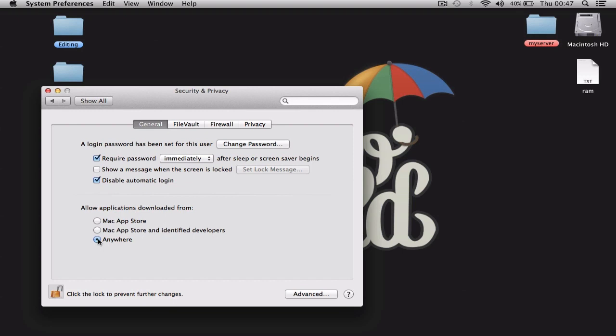You click anywhere, so therefore it allows you to open it wherever it's downloaded from, as long as you think it's safe. You double click it and open it instead of messing about and not being able to open it like I was when I first downloaded the new Minecraft. I think this has changed because when I downloaded it on my desktop Mac, it worked straight off. But obviously, with the new OS X, I think the main problem is with OS X Lion, the new one. So yeah, that should sort it. It sorted it for me.